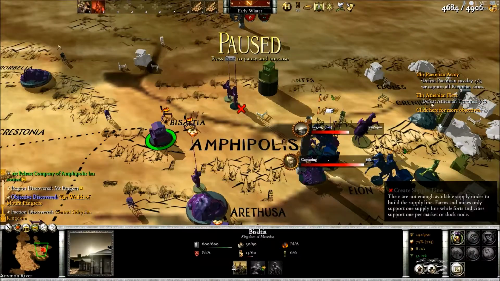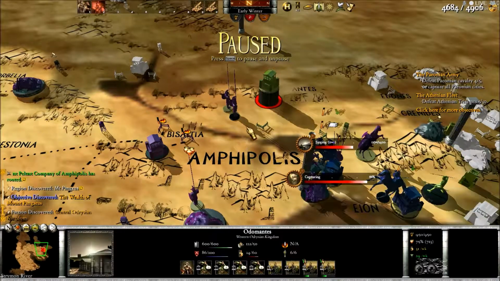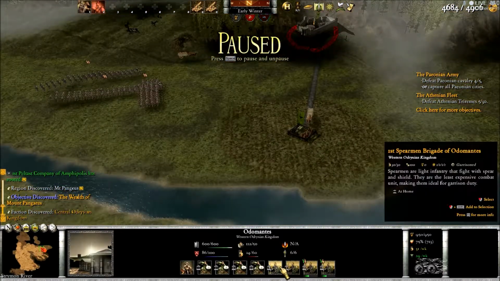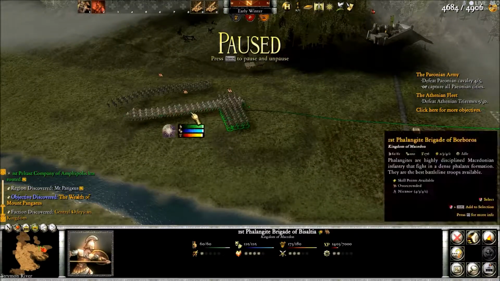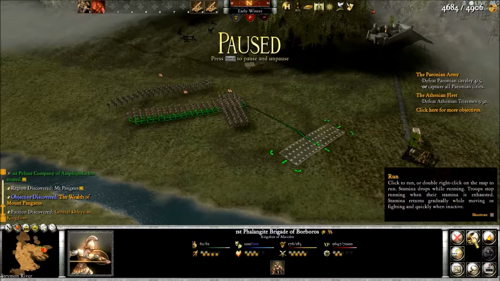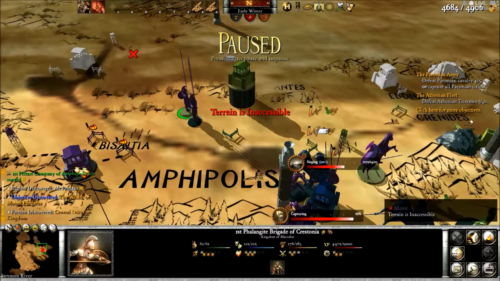Alright. So, oh wow, this guy has a lot of Peltis in the city. And a lot of spearmen. Can we surround the city? Yes, we can quite easily surround the city. We are going to take these farms from him. He doesn't need them. He'll be defeated soon.